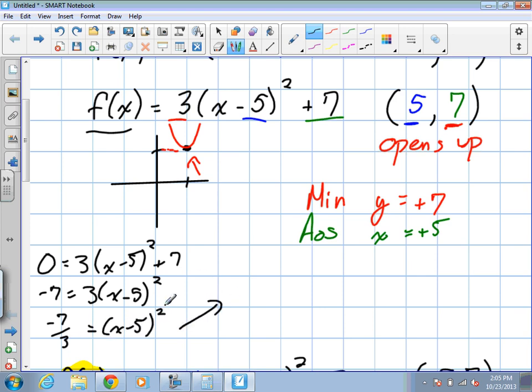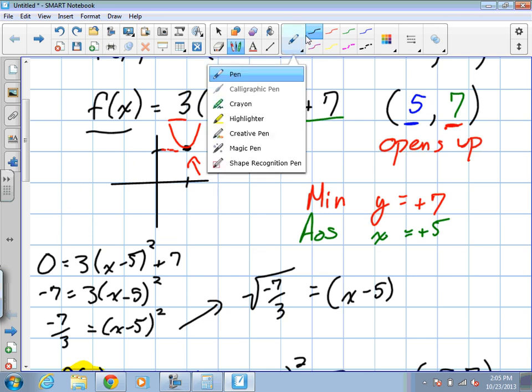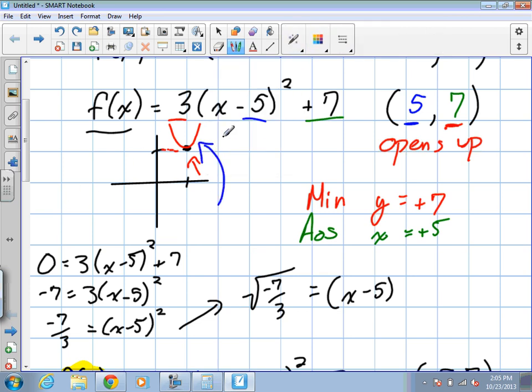Can I find a square root of a negative number? I can't multiply two identical numbers together and get a negative. So in other words, there's nowhere else I can go, right? This is the end. So I found no x-intercepts. Just like our theory told us, this should have no x-intercepts. This is our algebraic proof. We can't square root the negative value, so there's no x-intercepts for this question.